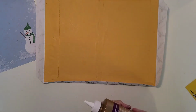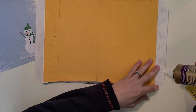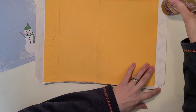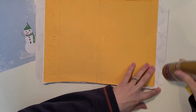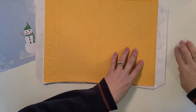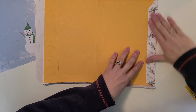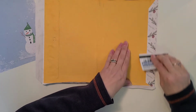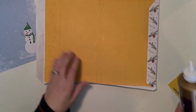Glue my flaps down. I always do my big flaps on the end for some reason first, so I'll just go ahead and add some glue here. And this doesn't matter so much. It doesn't have to be that, you know, thick on there because you're going to glue right on top of it anyways, and it's going to get glued down. So it'll be plenty strong enough all on its own. You don't have to worry.